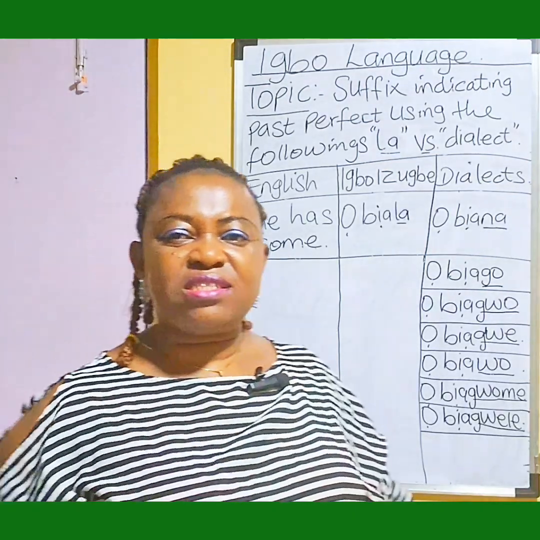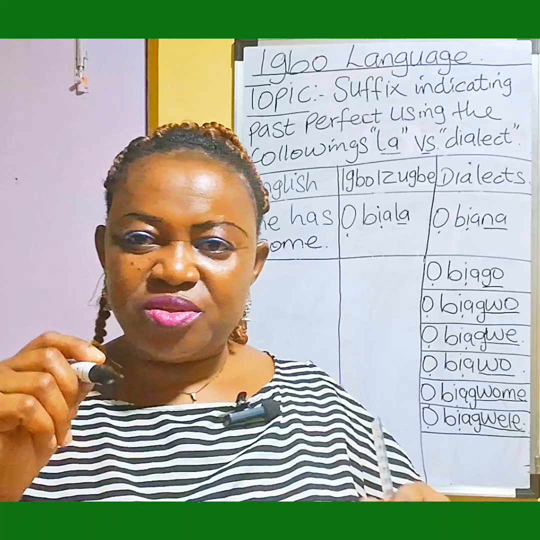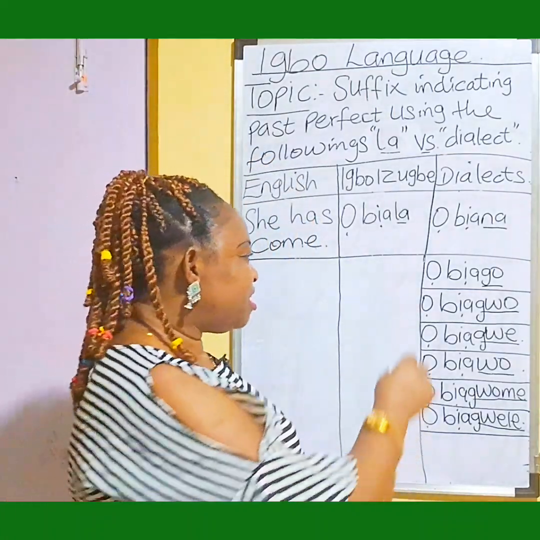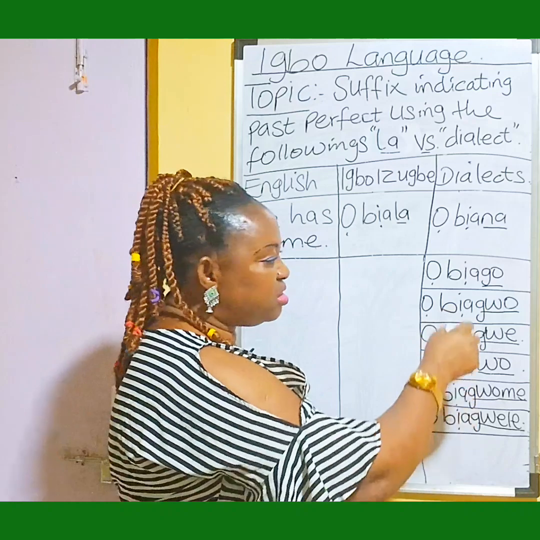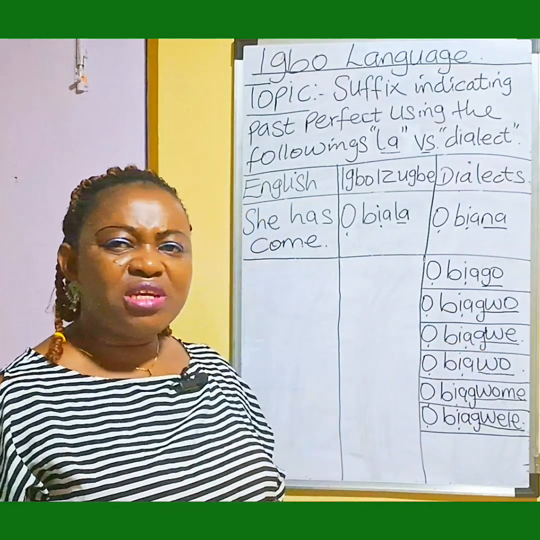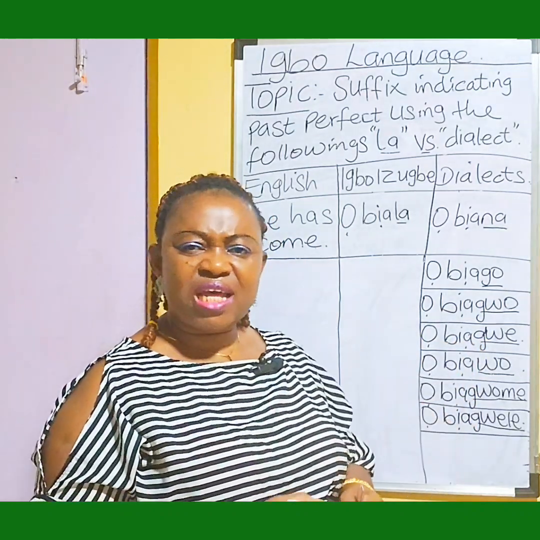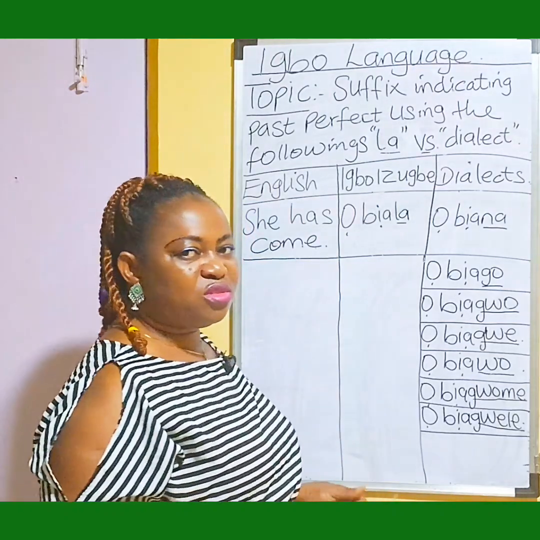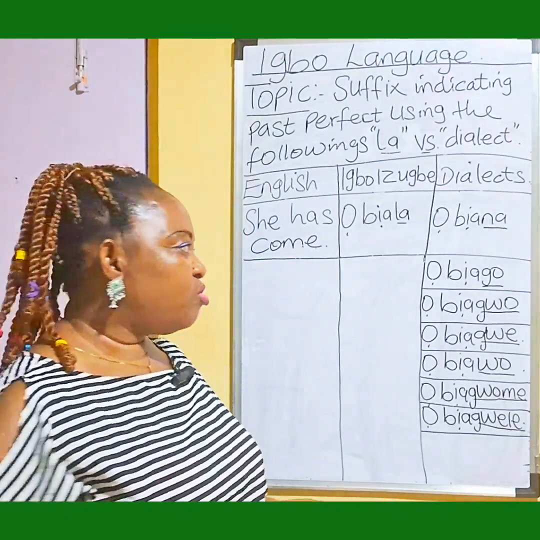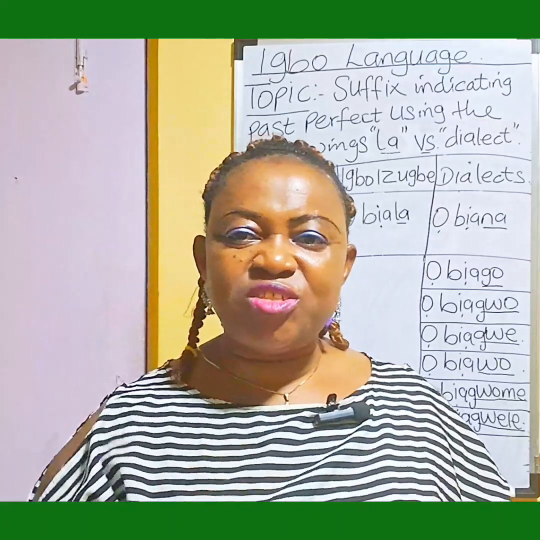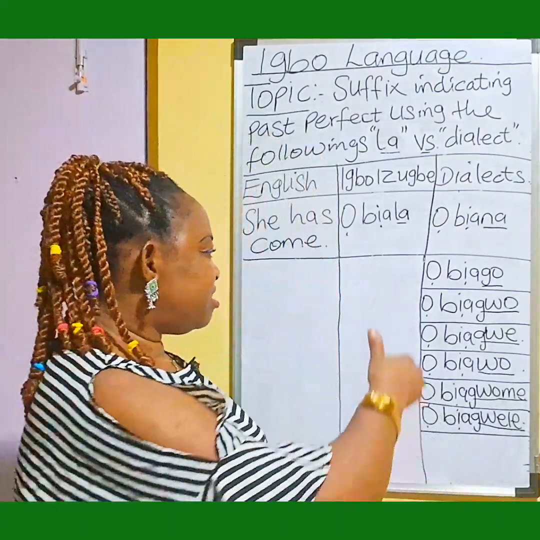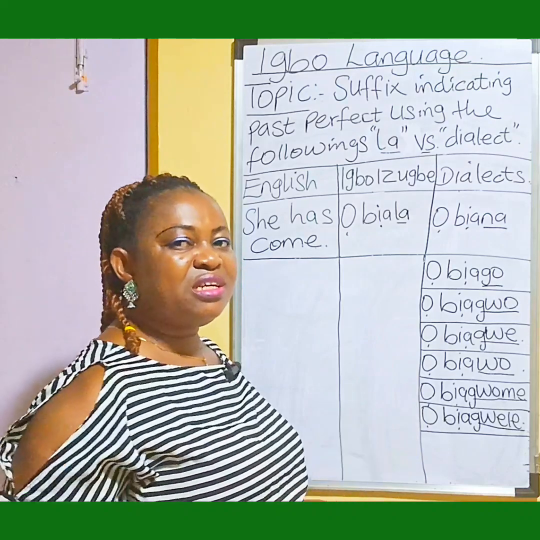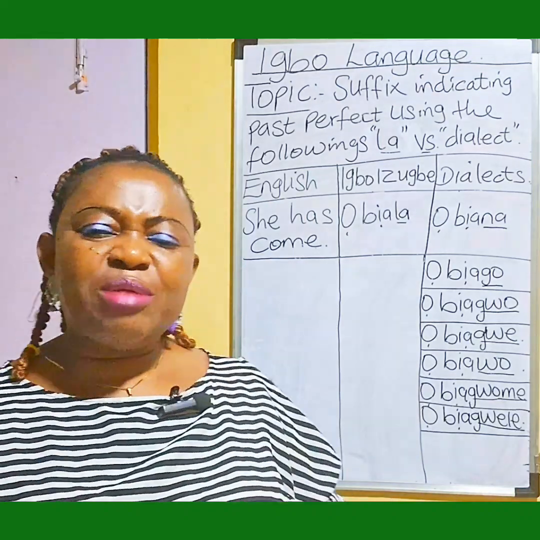Now use your hand and write your own dialect at the comment section. There are many other dialects, so we just point out these ones as examples. Select it from here. If your own is not mentioned here, you have to write it at the comment section because there are many others.